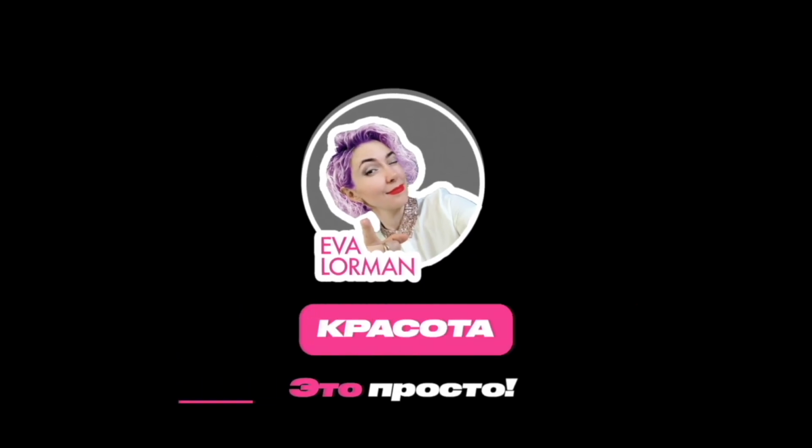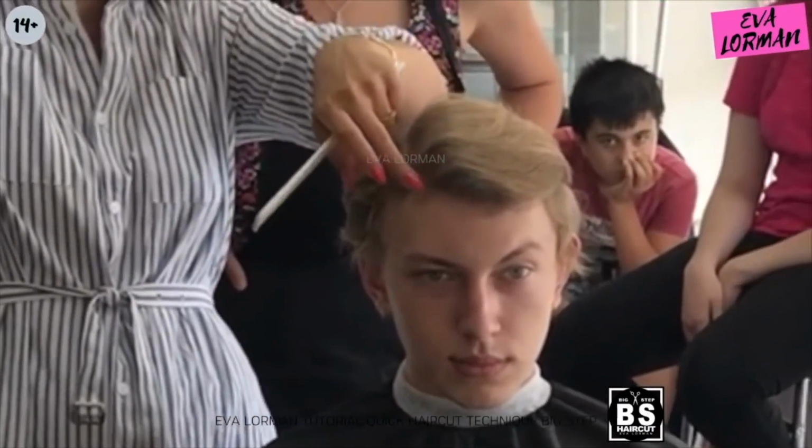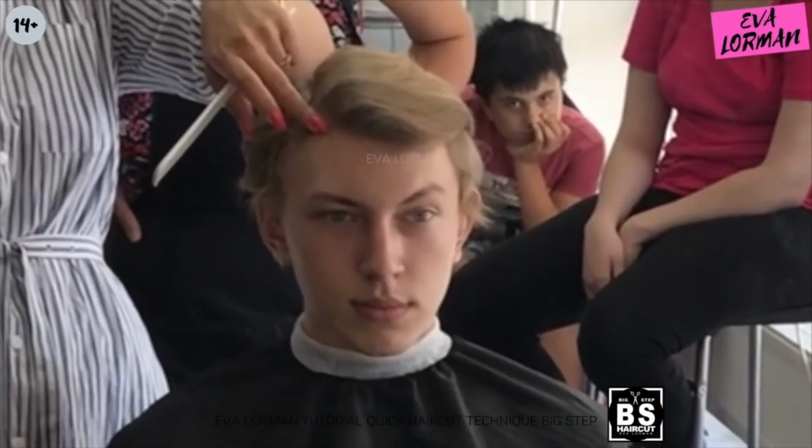I'm a master and teacher of the beauty industry. My client wanted this haircut and we did it in 15 minutes. The hair is soft and curly. What will happen?